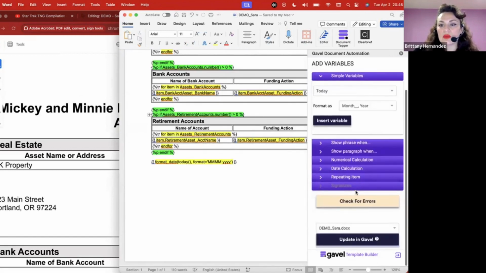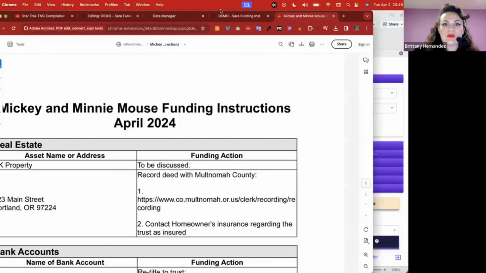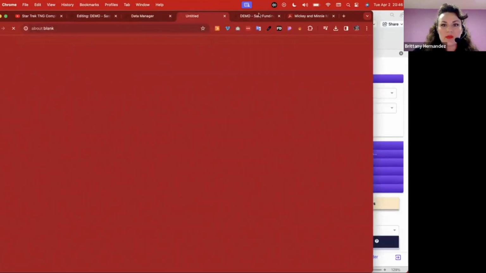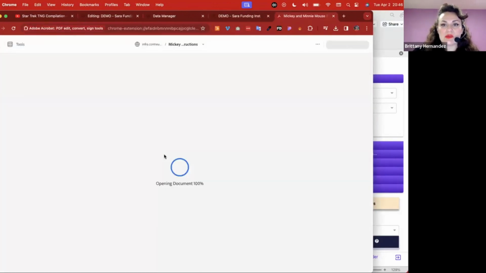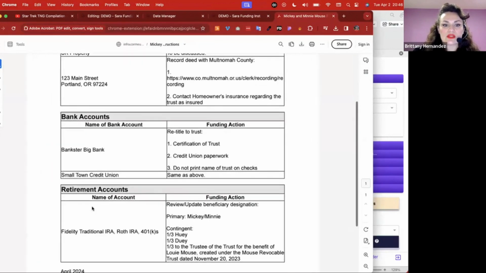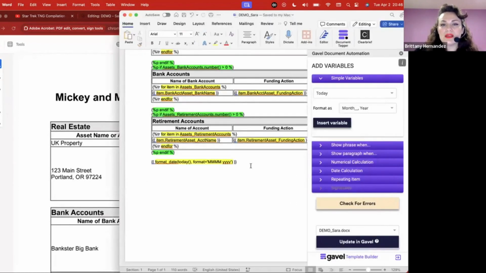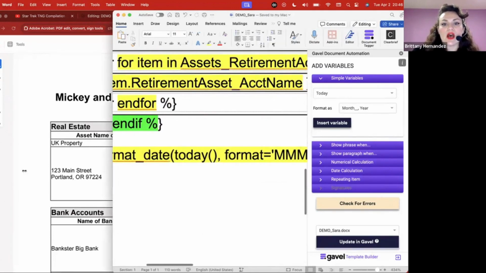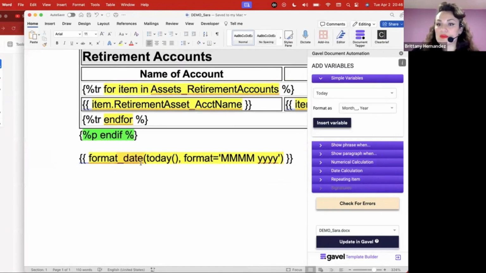Once we save that, we can replace the document here, update that in Gavel, and then run this again and test it by pushing into this workflow again and continuing here. Now that this has been replaced, we'll see that that line has been removed and we're left with just the month and the year. This is just a very simple example of how you can make something the way that you want it to be, and you don't have to be afraid of manipulating or changing the code and testing something to see if it works the way that you'd like it to work.